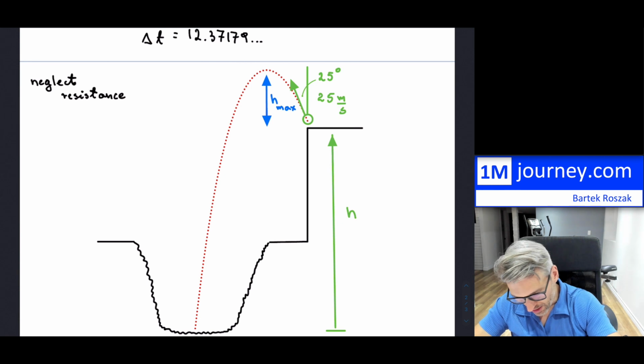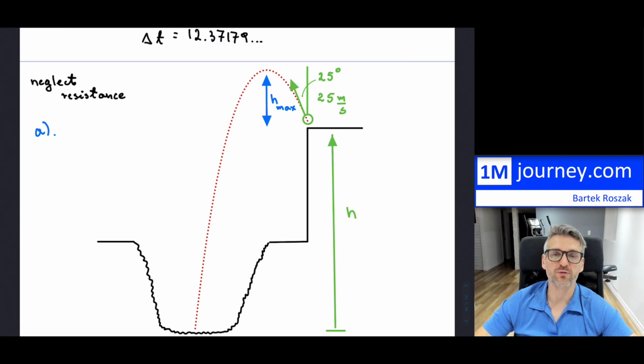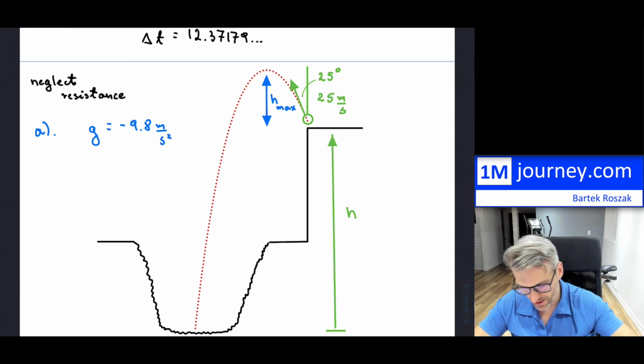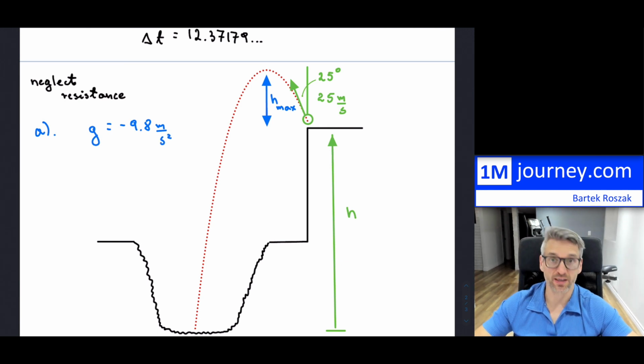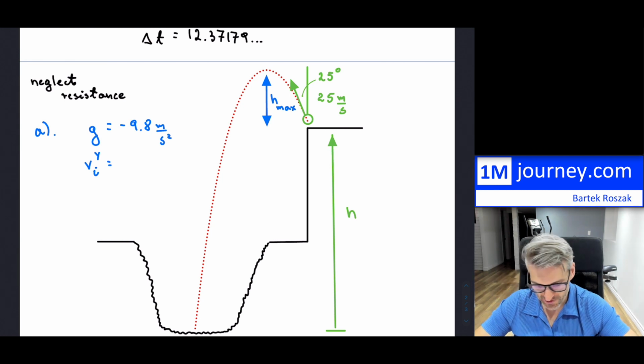Well, for the H max, that would have been the first thing. Maybe I'll do it right here and hopefully it'll fit. So that's all about verticals. So in the vertical, again, what do we know? We know that gravity is negative 9.8 meters per second squared. So it's kind of pulling it down. We know the initial shot out, so this would be V initial in the Y direction. So we know what this is.